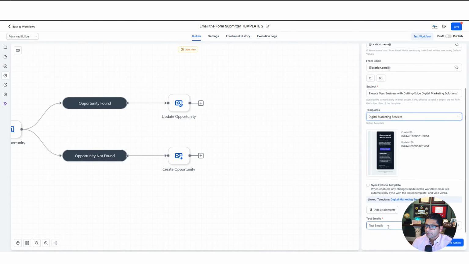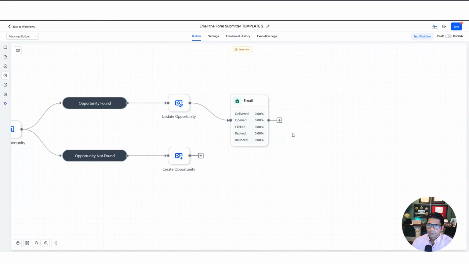And then if you have an attachment, you can even send yourself a test email just to see how it looks on your phone or your desktop to make sure everything is good, no spelling errors, that kind of stuff, and then save action. So now we have an email and look how beautiful this is. This tells me the stats of the email itself, whether it was delivered, open, click, reply, bounce. And so as we have hopefully hundreds of leads coming through here, we now have also the stats of how many people opened that email when they saw it, how many people replied to it, how many of these are fake email addresses, so they're just getting bounced.